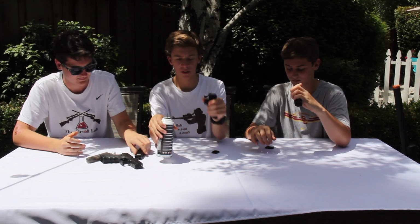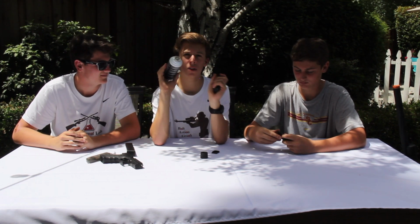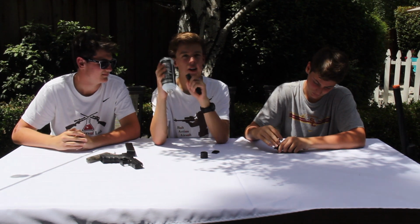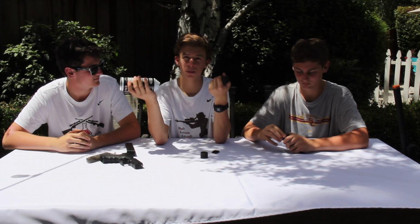For the magazines, you basically have to pull down this little thing that holds in the plate on the bottom. Some of them have holes in the plate like these, but for these ones you're gonna have to take it off. Then you put the fill valve in here, and the trick for me, when it's not super loud, is to actually listen to the gas, so you can hear when it stops coming out and when it starts, rather than just doing it for 5 seconds and seeing what happened. Because if you overfill, it actually will shoot less time, which I know doesn't make sense, but it happens because science. So you just push down, you can hear it stop, and then that's filled, and then you put the thing back on.